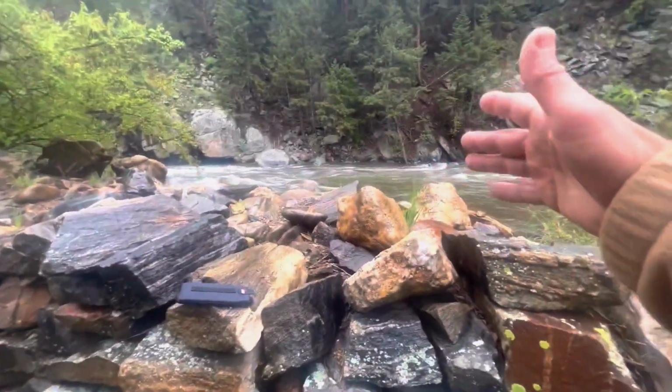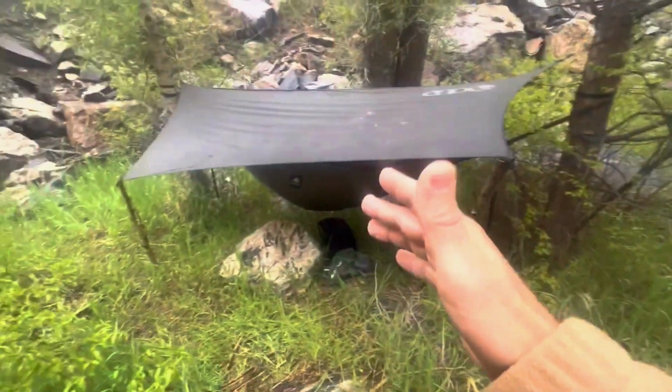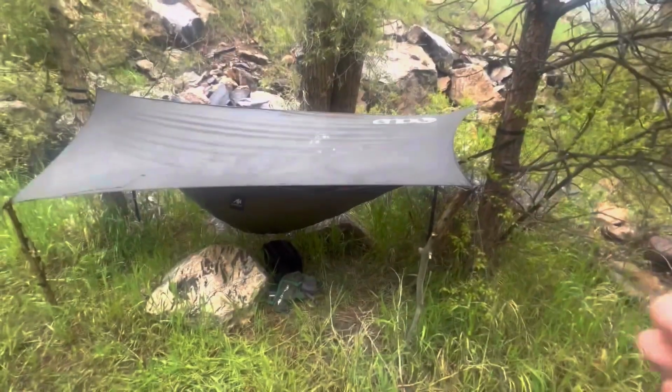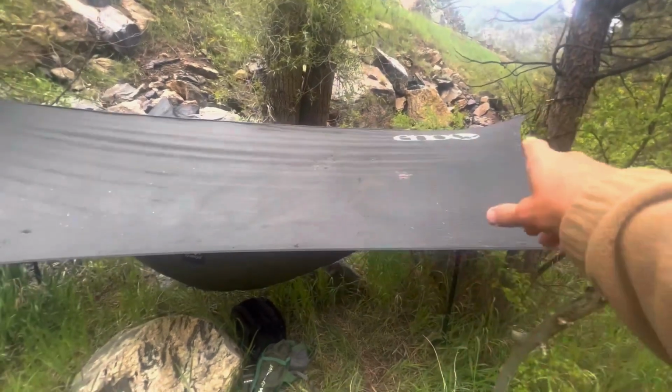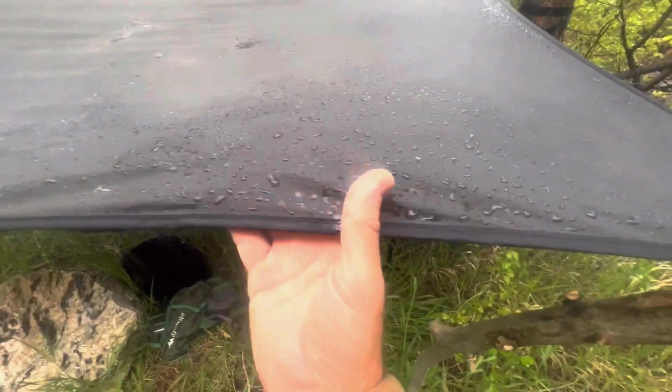You know, I'm off the river here. I'm out here in the Colorado mountains, and I needed a quick hammock setup. The roads up there we pulled off, and I just wanted to find a quick camping spot. This is the Eno Rainfly, I think they call this the Superfly. That's set up because it did rain a little bit, and you see how perfect that thing works.